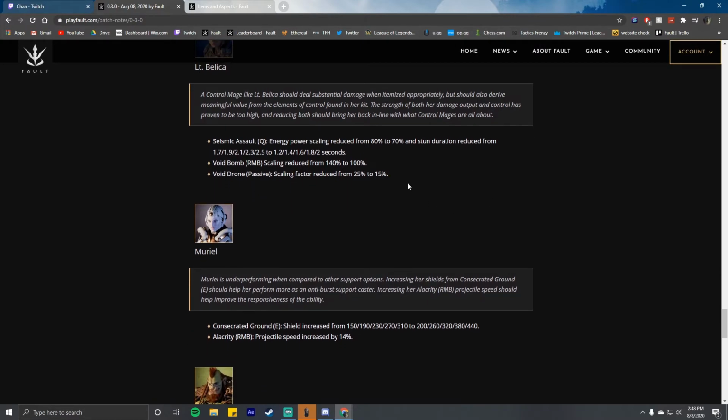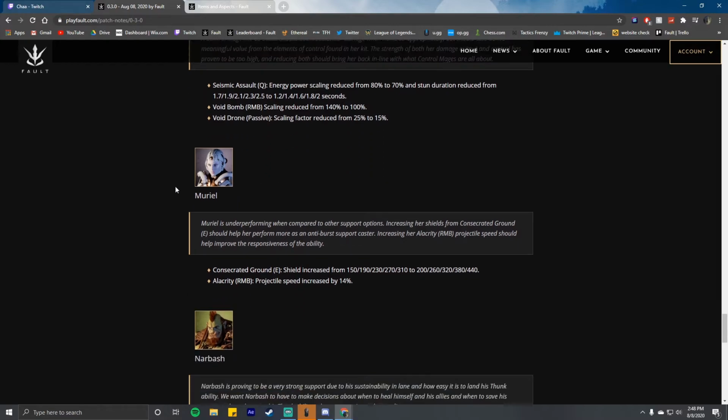They are also nerfing her passive. I think this is a good change. Her passive feels a little bit out of place. It's just a drone zapping enemies, but it gave her a bit too much damage on her auto attacks. So instead of 25% of her energy power, it's being reduced to 15%.